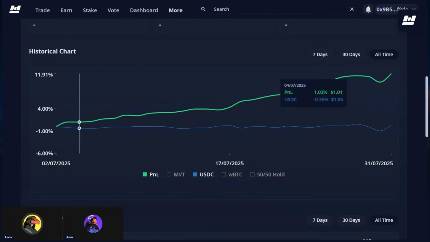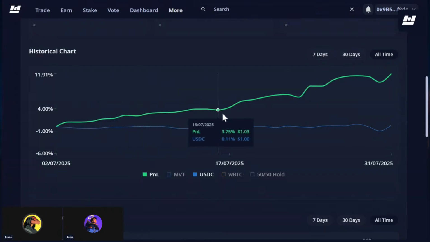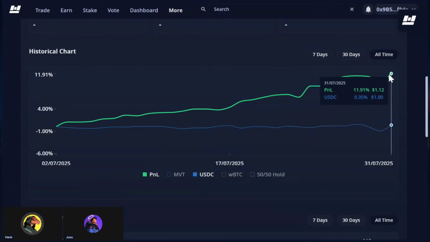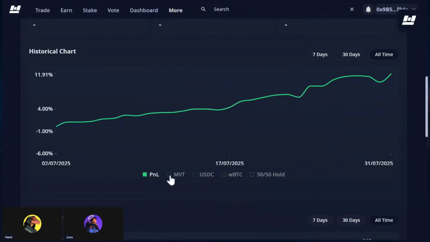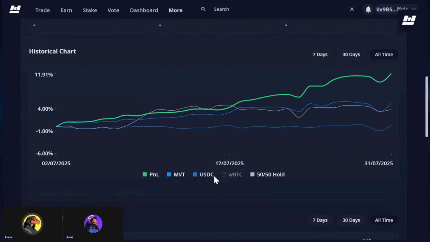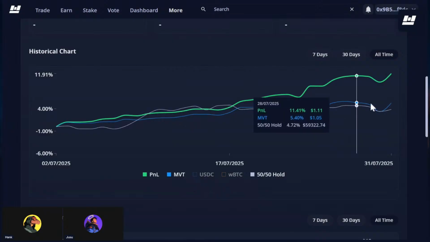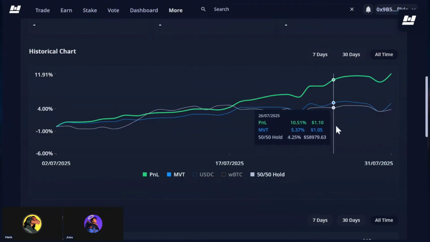So this is now 30 days, and you can see just against the dollar, how was the performance? If you have deployed dollar-wise in here, you would have made 11.9% plus. Nice. Cool. Thanks, User. This is really cool. I learned something again about a protocol. So if these are too many lines for you, just blend out the ones you don't like. I think the 50-50 hold is also always nice to see.